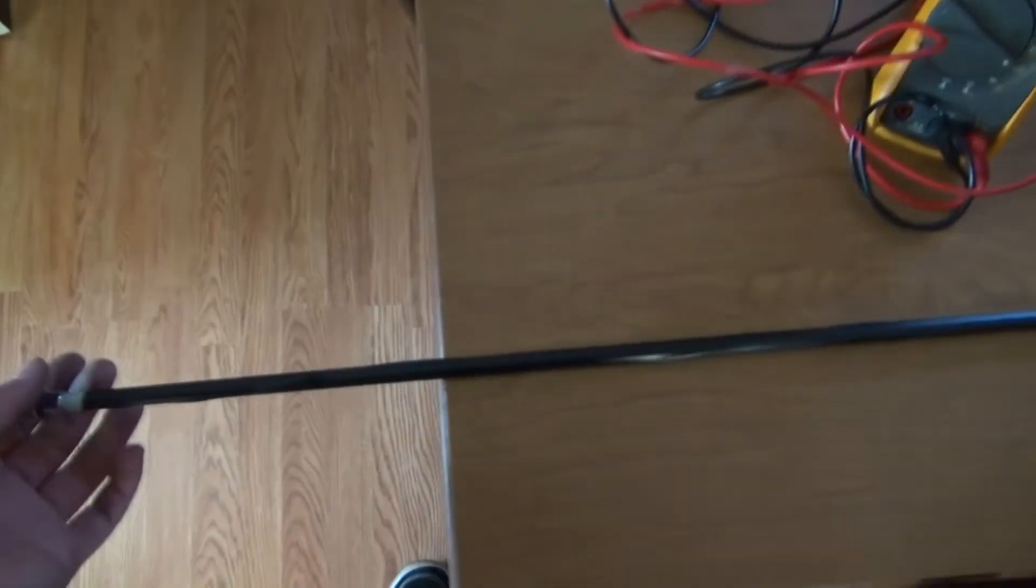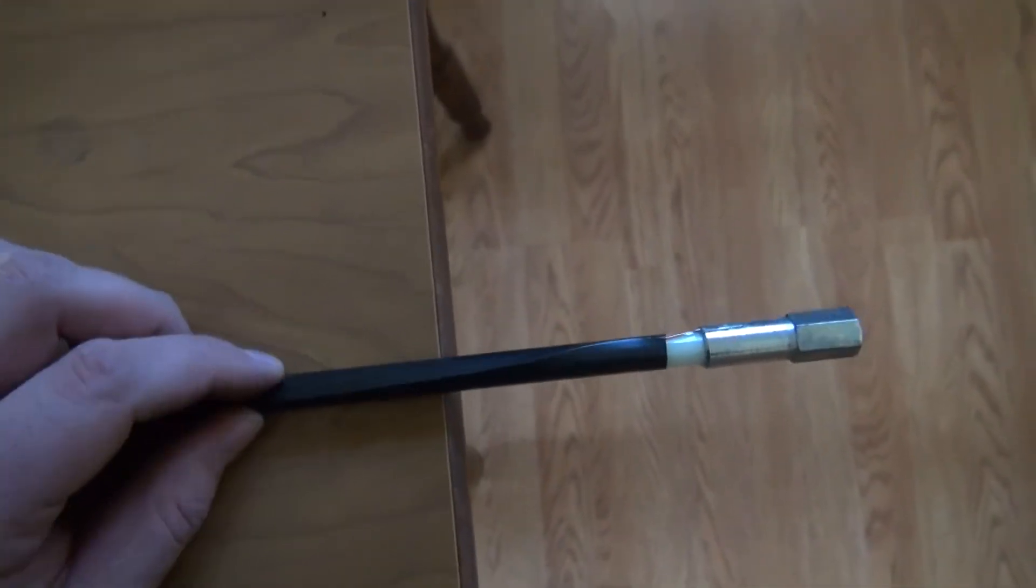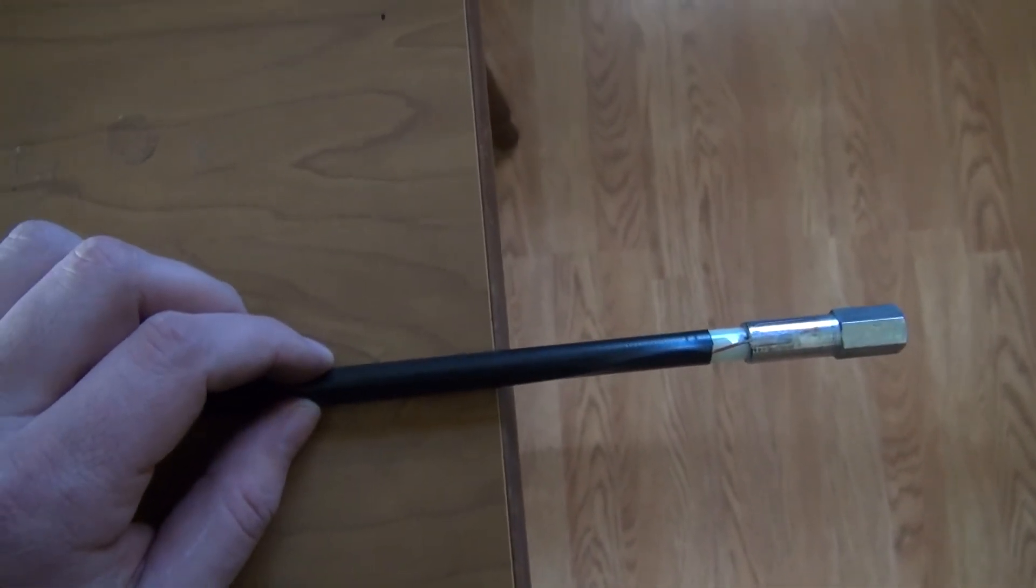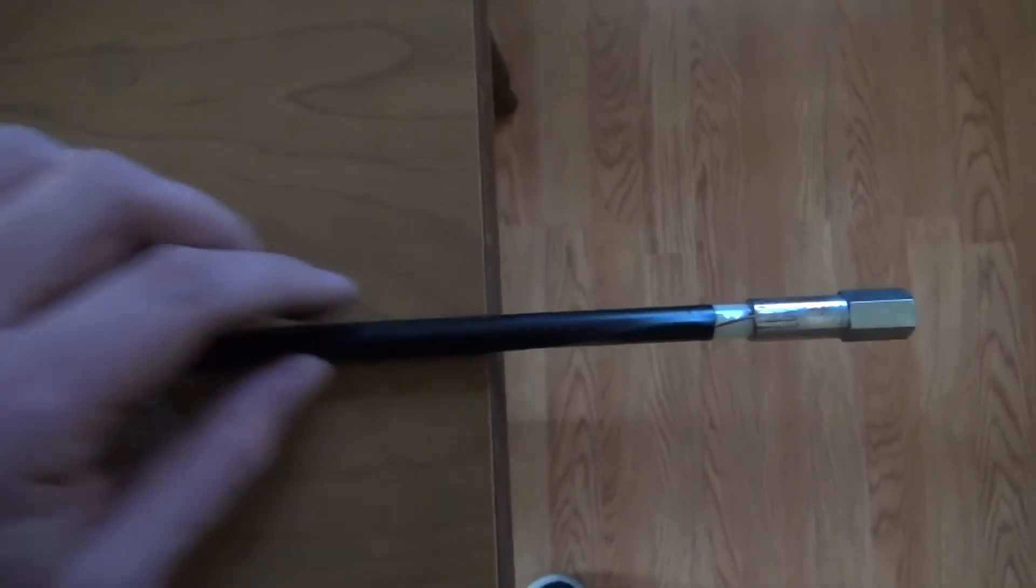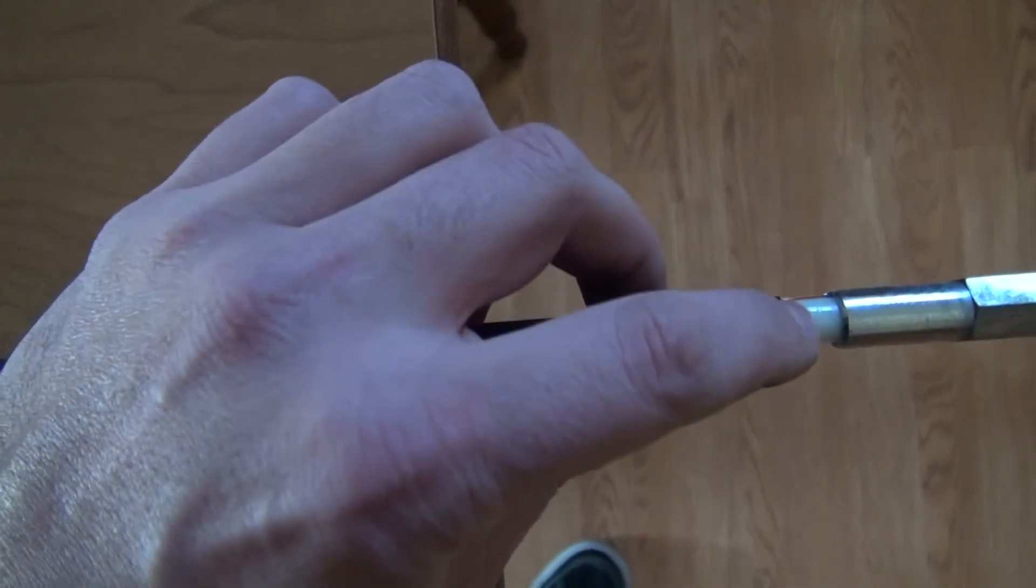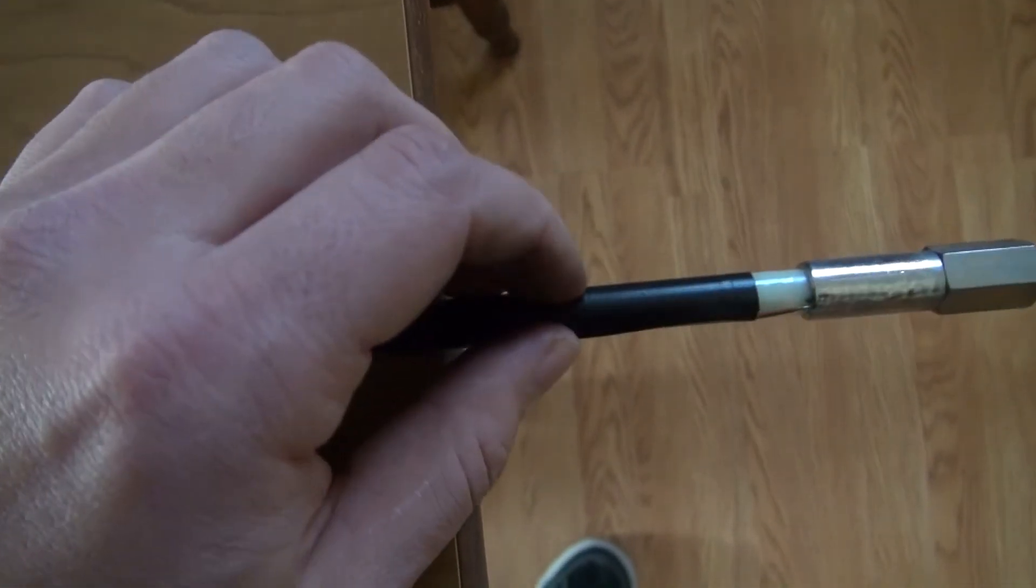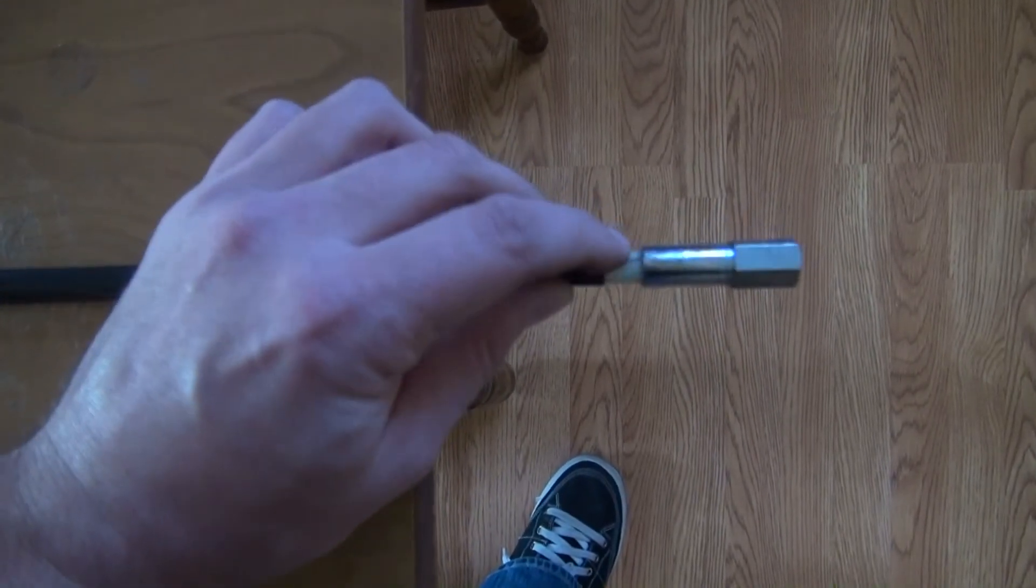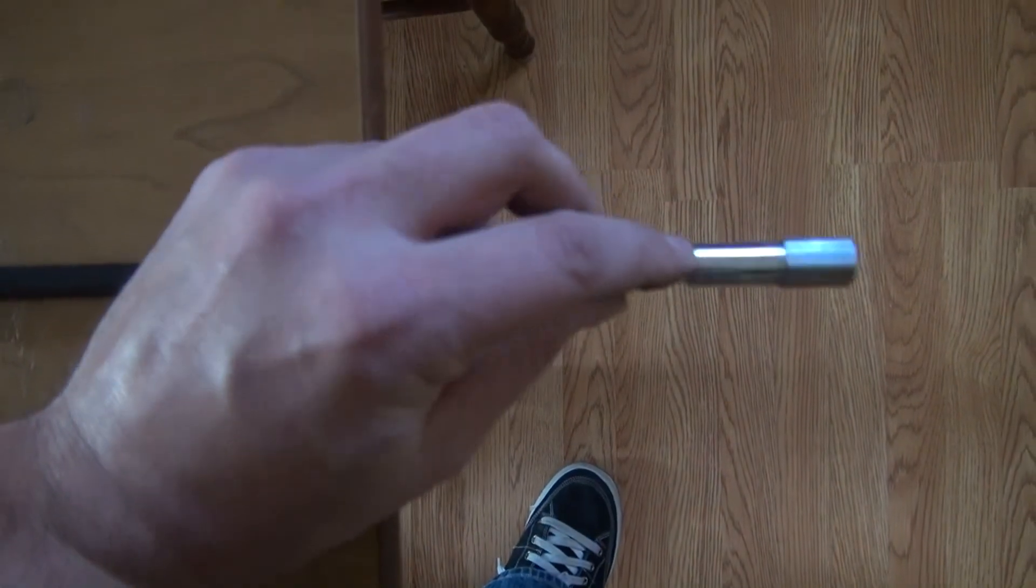So I cut the ends off because these are going to be your most point of flex, the top and the bottom. So I cut it. It's basically just a fiberglass rod. So you cut off the shrink tube in there.